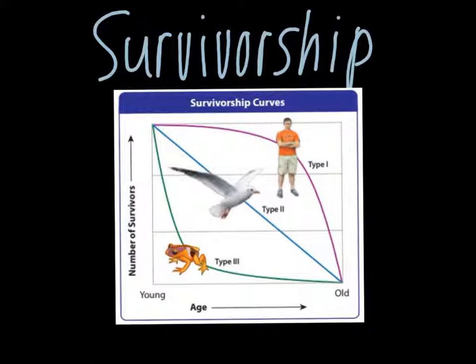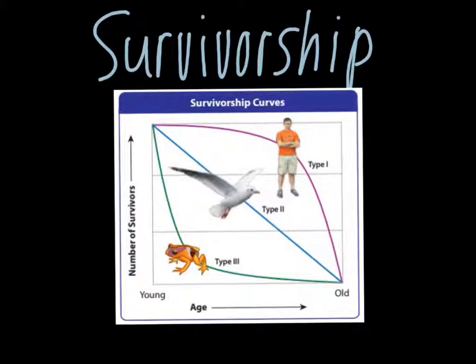It's rare for someone to die in their childhood years or their teenage years or even into their 20s and early 30s. It's rare for someone to die during that time, so we have high survivorship. The number of survivors remains very, very high for people into those years. Once we hit middle age, the numbers start to decline a bit, and then the numbers drop off very steeply once you get to old age. So maybe around 60, 70, 80, 90 years old, that's when we start to see this drop off.